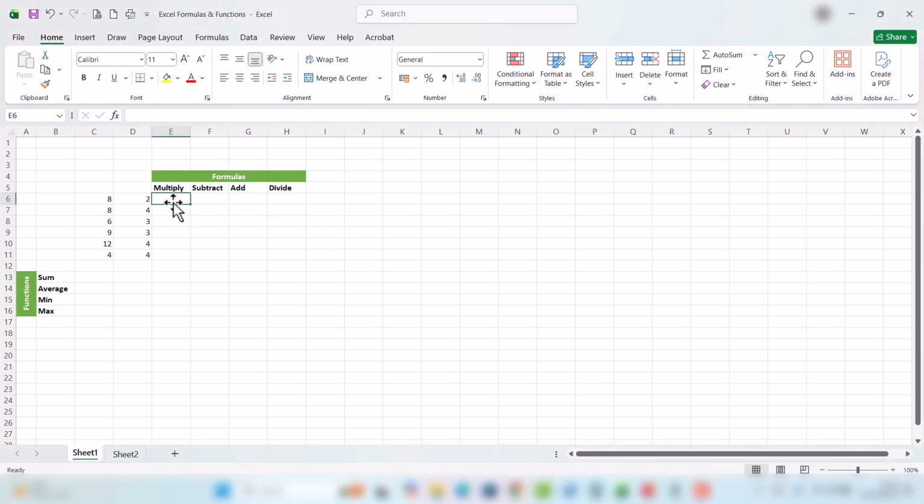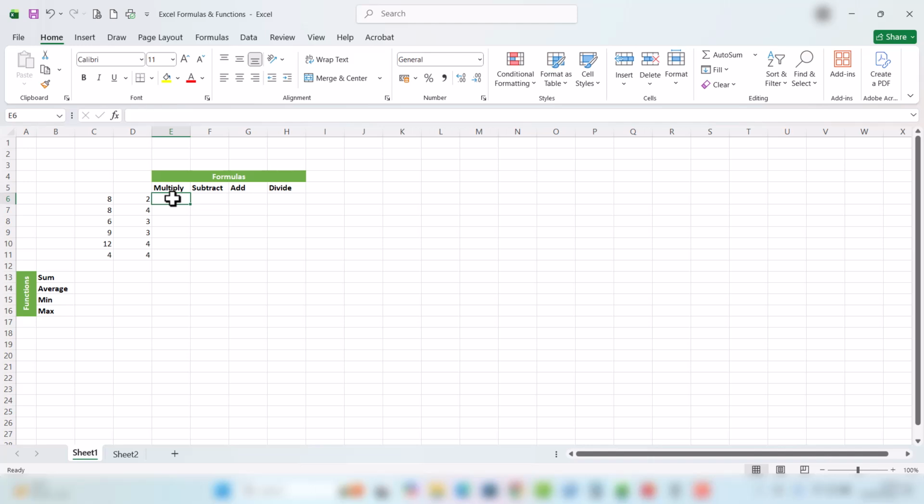So, for example, if I do 1 plus 2 plus 6 minus 3, that is a formula I have built into Excel. Whereas functions are formulas that are already built into the Excel software. Now, over here, we'll see how we can use formulas to multiply, to subtract, to add, and to divide. In columns C and D, I've got a range of figures. We'll start first by learning to multiply.